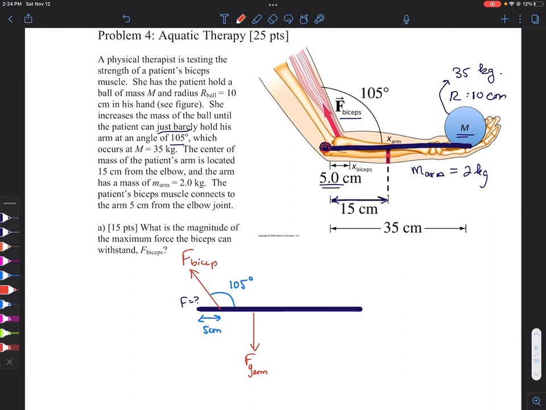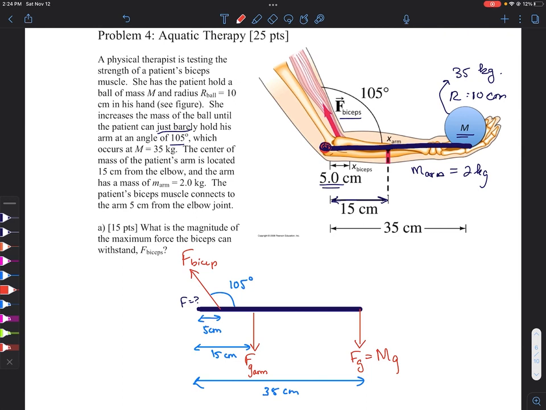And then out here at the end of the arm, 35 centimeters away, so I guess we should denote this. This distance is 35 centimeters. And this whole distance from here all the way to the end, where the ball is, 35, oh, whoops, this is 15. Okay, so that final force, the ball is going to exert a downward normal force on the hand, and because nothing is moving, we know that that's just equal to F_g, which is equal to mg.